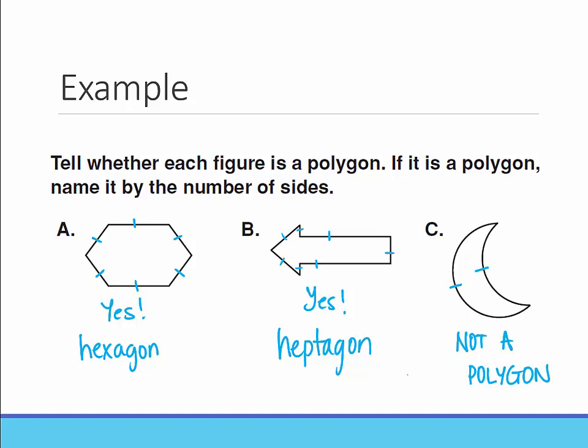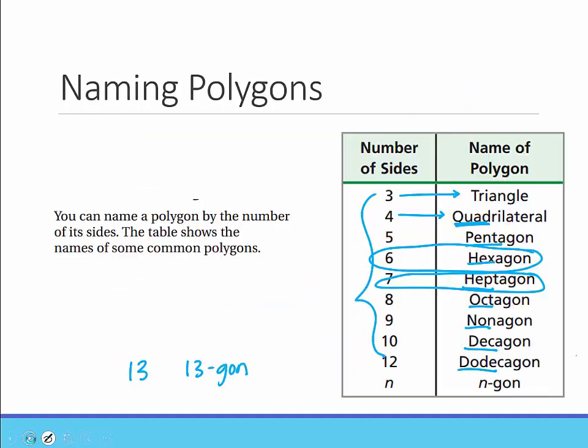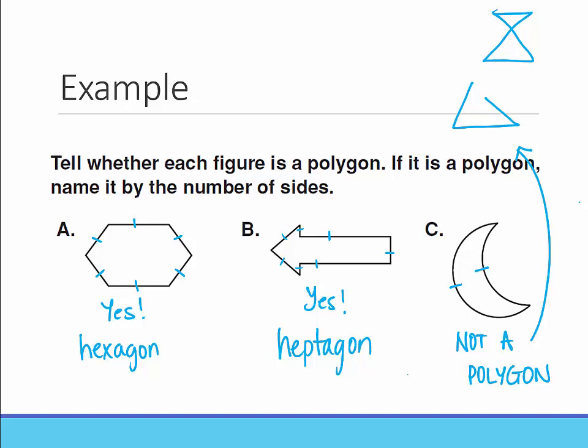Other examples of things not being a polygon would be if it wasn't totally closed in. So let's say we made kind of a triangle, but this length wasn't long enough. That's not closed in. It would also not be a polygon. Another one that they like to show often is if something looks like this. So even though it has several sides, it overlaps other sides. So it needs to be a closed plane figure. And in this case, it's not closed in because it has basically 2 enclosures here. So all 3 of these are reasons why things are not polygons.